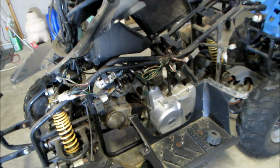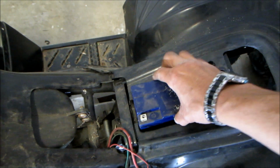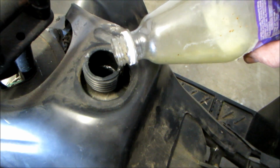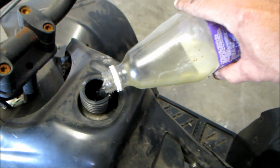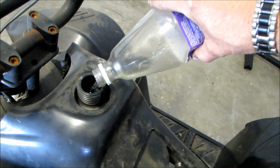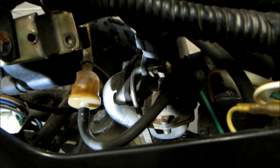The carb's back on. Now it's time to put the plastics on, put some fuel in it, and see if it even starts up. We'll get the battery back in there. Stick the fuel in and see if the carb stops leaking. I can see fuel dripping out of the fuel line, but that's not the carburetor, so it looks like we fixed it. Let's try and start it up.